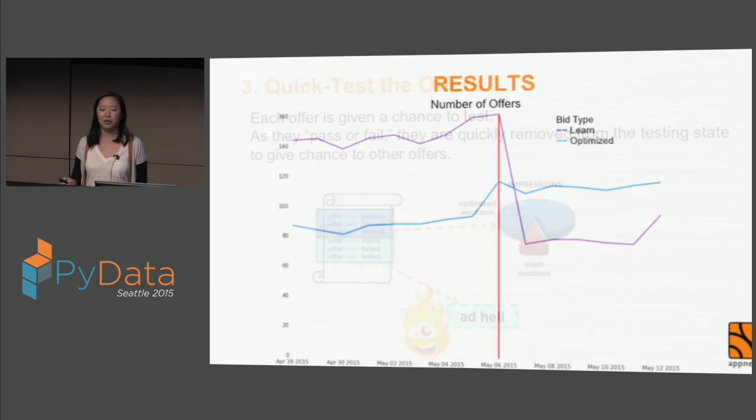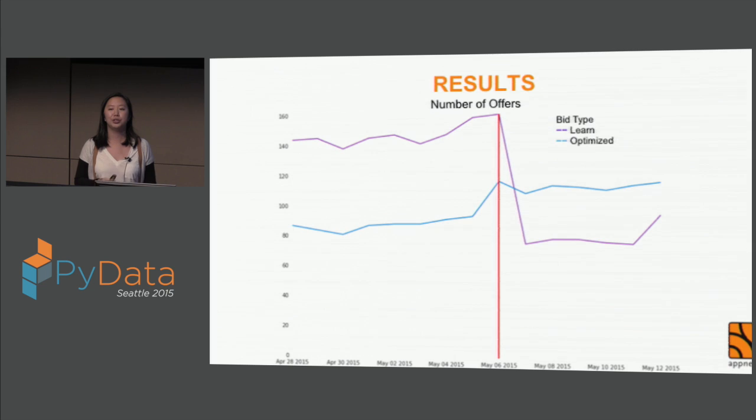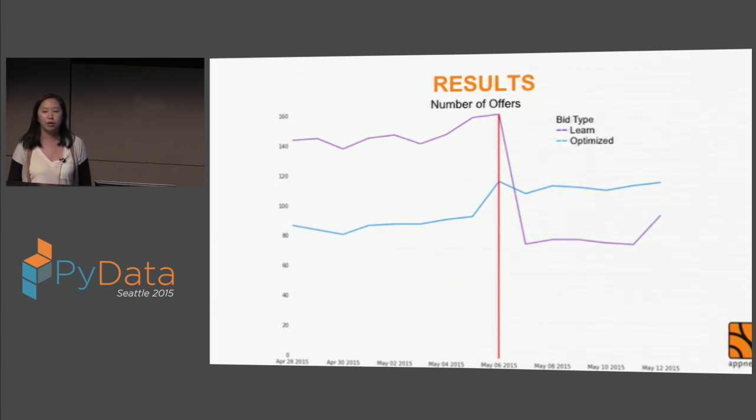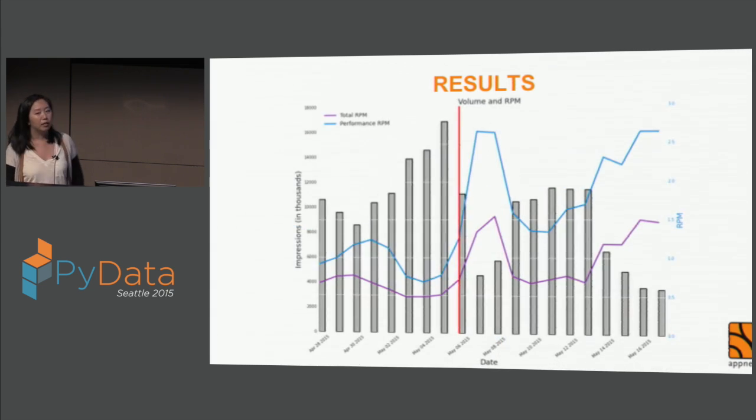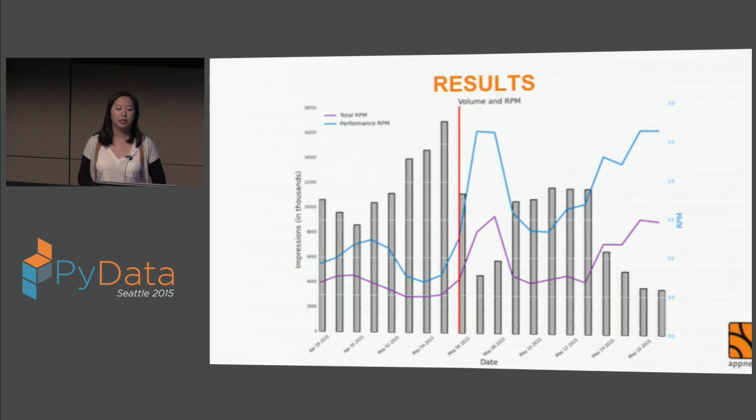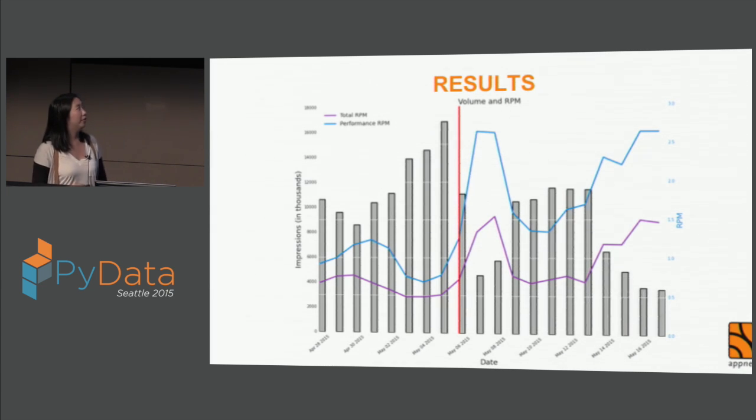Let me go into a little bit of the results. As I said before, there's too much information in memory right now, so we wanted to reduce the number of objects testing at a time, and by doing that, you're also a lot more efficient. This purple line here is when we turned on the algorithm, and you see the number of objects testing at a time has decreased dramatically. The next slide shows that the blue line is the average revenue per 1,000 impressions. After we turned on the feature, we started to see much better results.